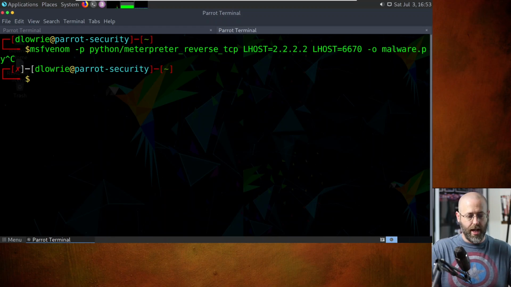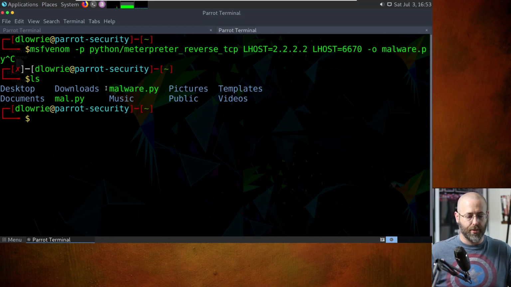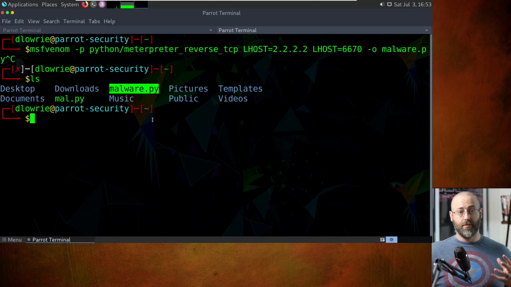Let me Control-C that, and you can see I played with this a little bit. There we go, malware.py. I got that uploaded onto my target in various and sundry ways. Pick your scenario. Now all I have to do is open up my handler so that it can receive the Meterpreter shell. I didn't have to use Meterpreter. It's just a little nicer, but you could have used Netcat or just a standard payload. That would have been fine as well.